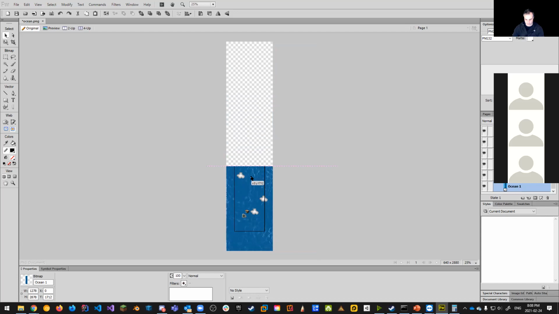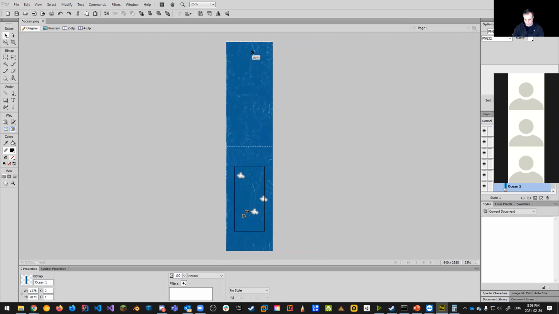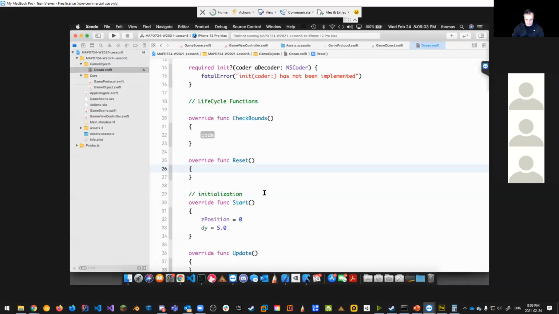All right. So again, it's going to be here. This is where my y-axis is going to be some distance down from the screen. We don't know what that is, right? That's the check bounce distance, right? And then we want to reset to the top of the screen, and I'm going to say that it's going to be something like 1792 pixels. I'm just making it up. We're going to see, this is going to be a trial that we're going to use. So let's suppose that the reset then is 1792 pixels, right?